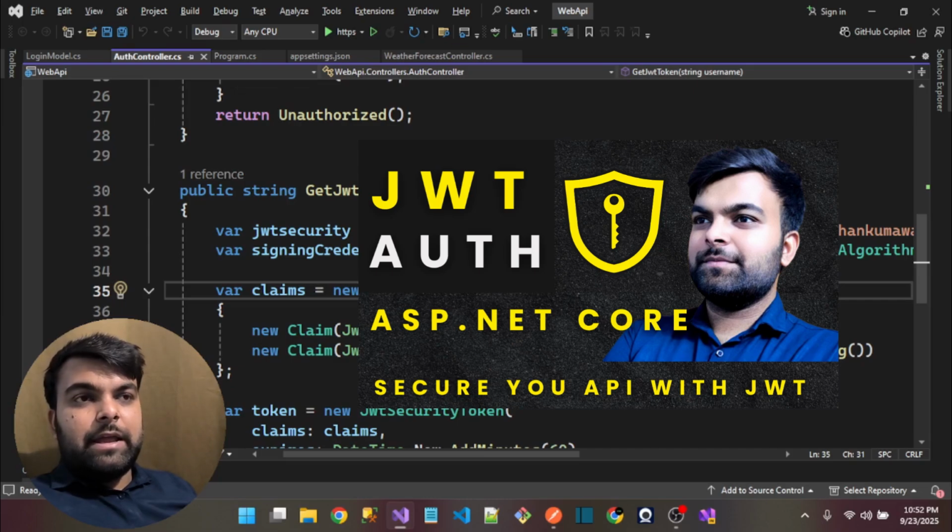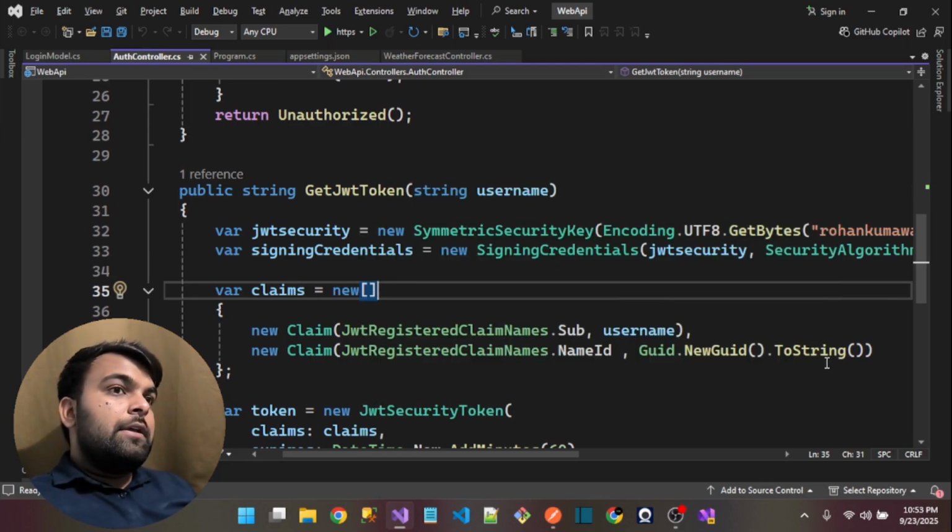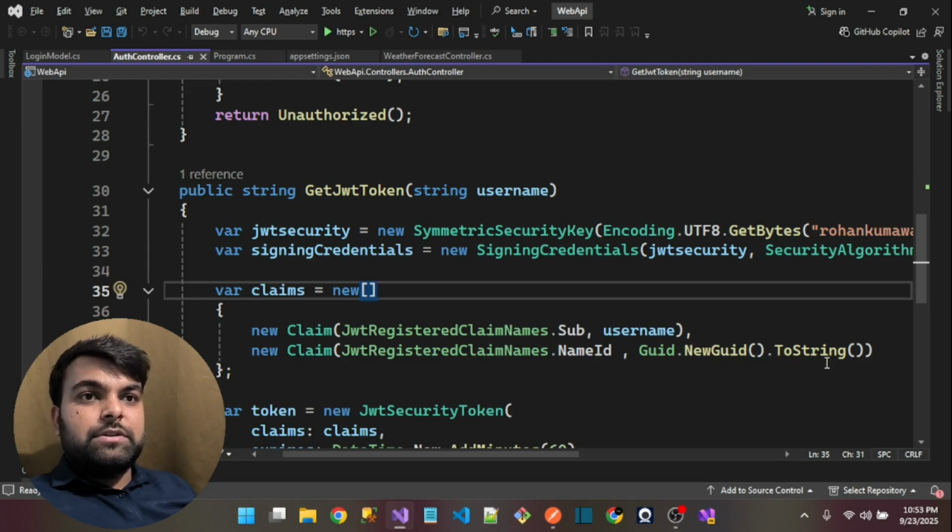In that video I discussed the generation of the JWT token and how we authenticate and authorize the APIs with it. So you will get to know a lot about JWT, and you will get the basic concepts regarding authentication with the JWT access token. Now we will see about the refresh token. In this part I will tell you in depth about refresh tokens.